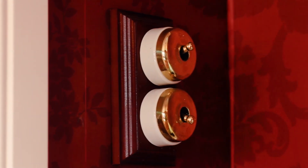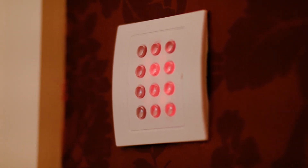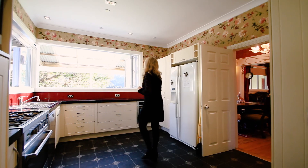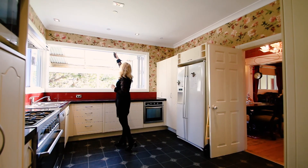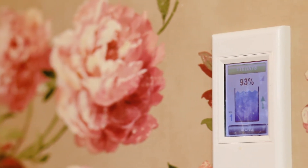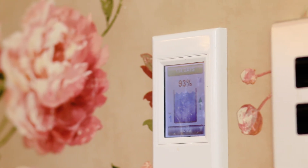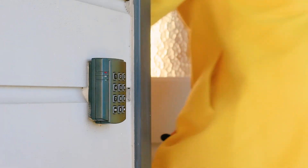The electrical in the home is second to none, thanks to our very clever vendor who is an electrician. From the mood lighting in the lounge and rumpus operated by remote, to the built-in surround sound in the living areas. Walk into the kitchen, point a remote at the speaker on the ceiling, and voila — we have radio. In the kitchen there are electronic panels on the wall showing the water tank levels for both houses and estimated days of water left based on average usage. There is key tag entry to most of the doors. This is the perfect mix of old and new.